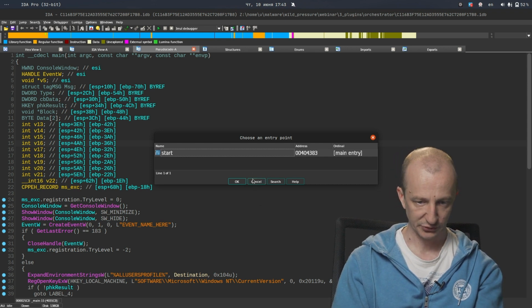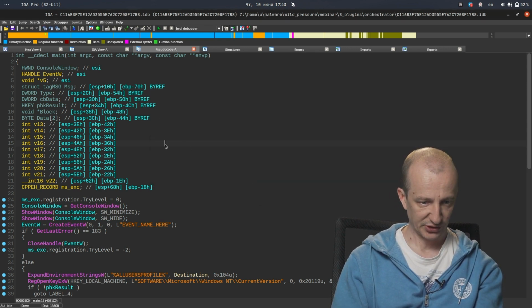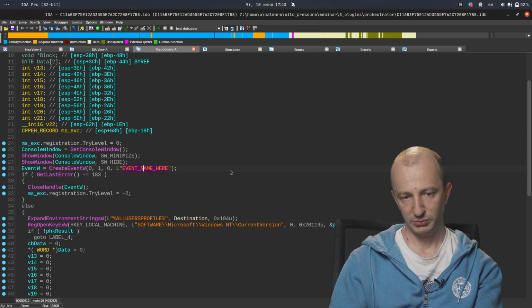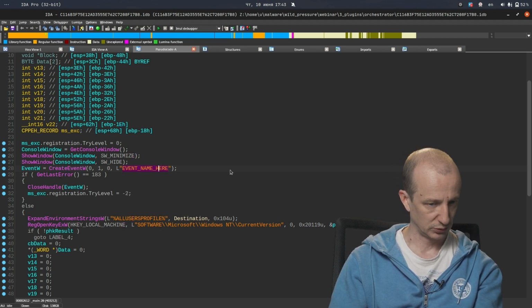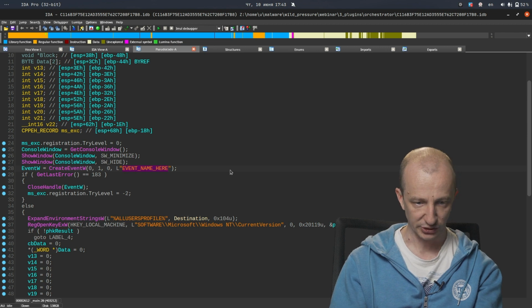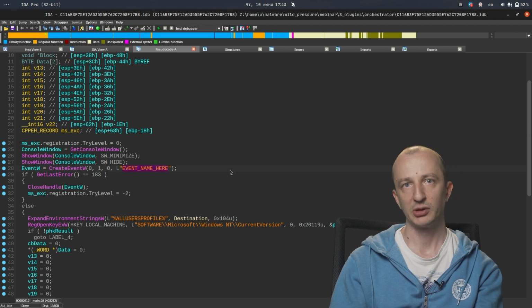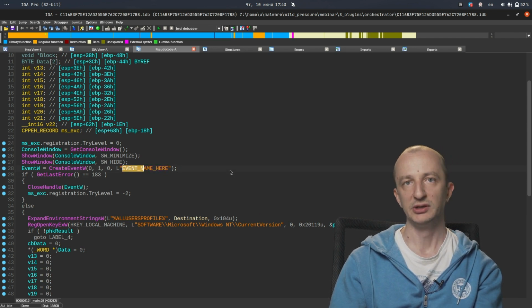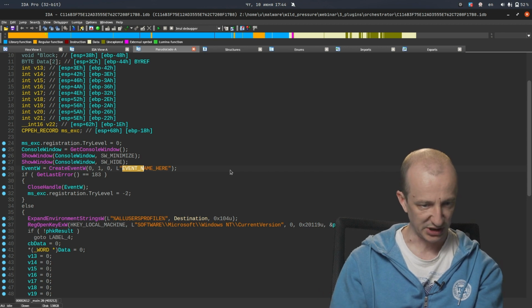You see the start entry point. I'm inside the main function. Here it looks to me like some external constructor, because I couldn't imagine a programmer who would name this event 'enter name here', maybe some constructor for such PEs, and some operator leaving the default event name here.